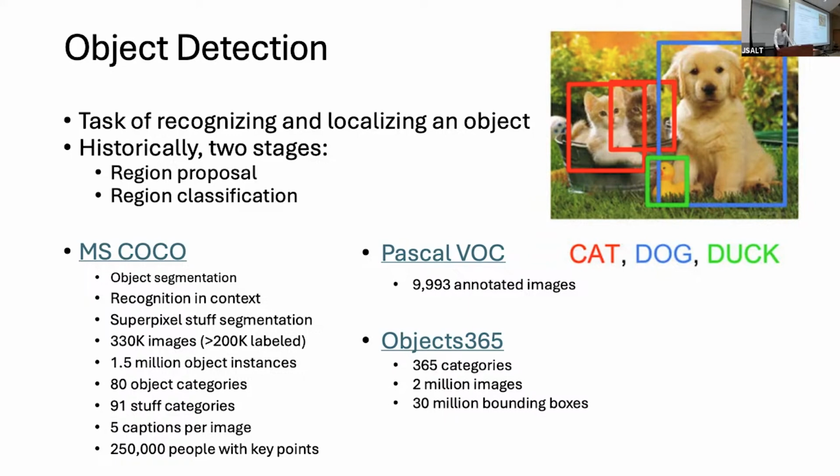And there are also captions there. For example, my student Thomas used it for his diploma thesis for image captioning. So it's a nice dataset overall. And the newest one that is being used is Objects365. Accidentally, it has the same number as days in a year, and it has 2 million images and 30 million bounding boxes. So if you want to go further in the number of objects you have, you go for Objects365.